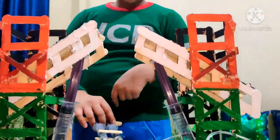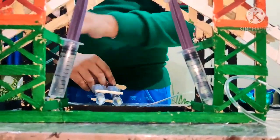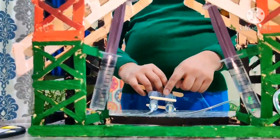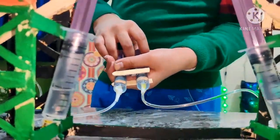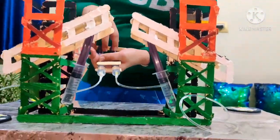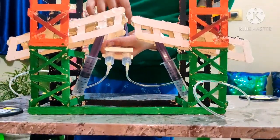The pressure is going now here. The water is moving through this syringe into this foldable PVC pipe, and it is coming into these two syringes. And you can see that the water is going down, and the bridges are also going down, and the water is coming up here. The bridge is also going down.